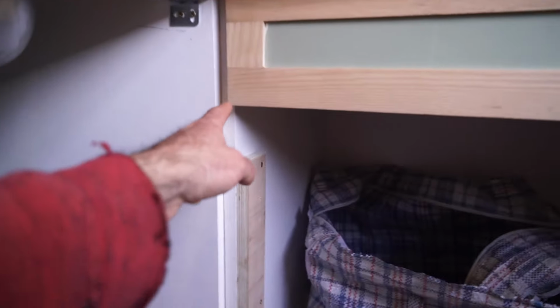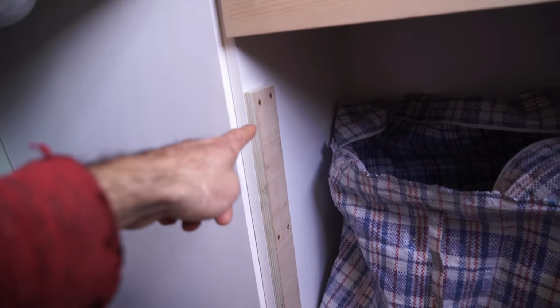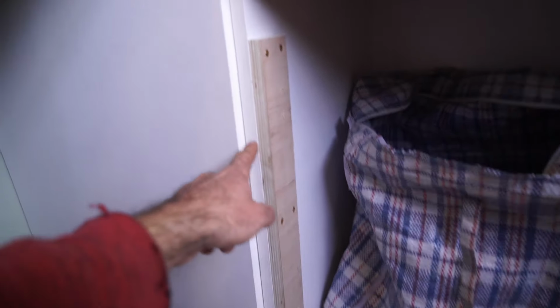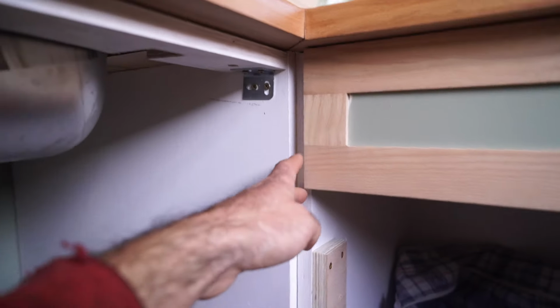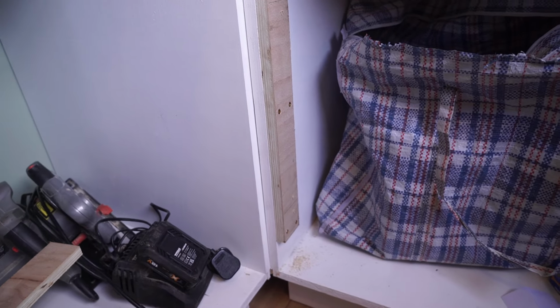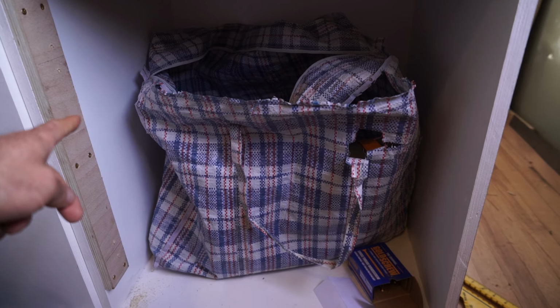All right, this is kind of stupid, but I think it's going to work. Because this door has to sit essentially inset, but it's going to be on the outside of the frame, I've screwed this batten to the side, which is going to space out the hinges I've bought, which are full overlay. So essentially the door will full overlay over this piece, which means it will be at the edge of this piece, which will give me the same spacing as the drawer. It's kind of a stupid solution, but it's going to work, I think. It's sort of ugly, but once this is painted and the door's closed, you're not going to see it. When I reach in the cupboard for a tin of beans or whatever, I'm never going to look at that.